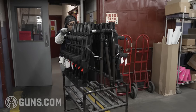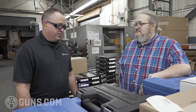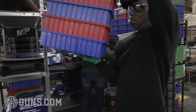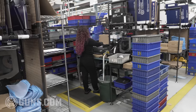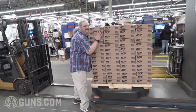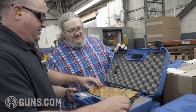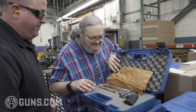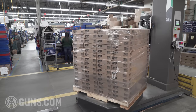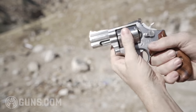Once guns have been successfully test fired, they're ready to be packaged and shipped. We run about eight shifts total throughout the plant. The assembly area runs two shifts, as does our testing area and our packing area — with all these beautiful piles of firearms. We can't leave this area without you taking a look inside one of these babies. Oh, that sweet 500 smell. And there you have it — that's pretty much how a Smith & Wesson revolver is born, grows up, and then heads out into the world to make people very happy.